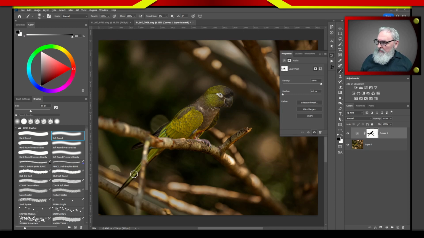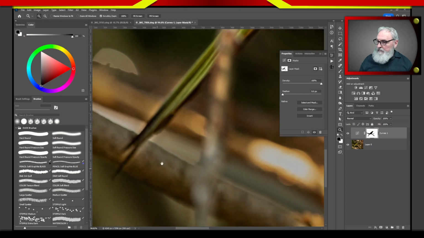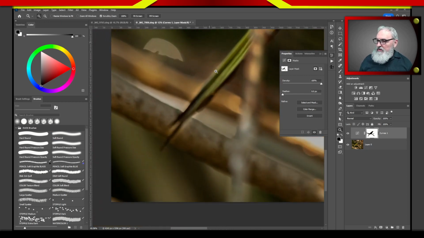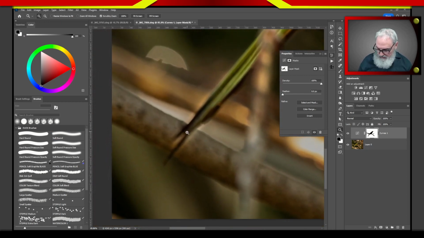All right. So what I'm doing, oh, here, let me show you this. Switch back to my brush. If you find that you've painted outside of the area, all you got to do is switch your foreground and background color, the letter X on the keyboard.